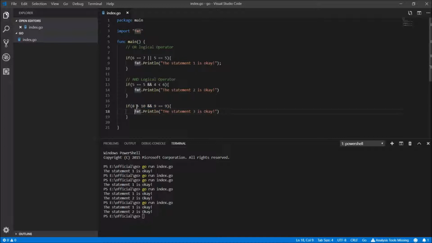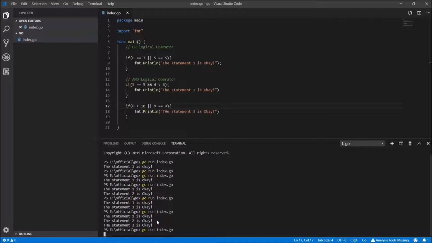So if I make both of them true, like if I just do this one and save, and now I go here and run this up, now I'm going to get the statement 1, 2 and 3, all of them are right. Now if I change the sign of this, remember both of the sides are right by now, but if I just make it like that, now save, go back there and run this up again, now all of them are true, because it is okay if any one of the two sides, when we are using this operator, is true, then it is fine.